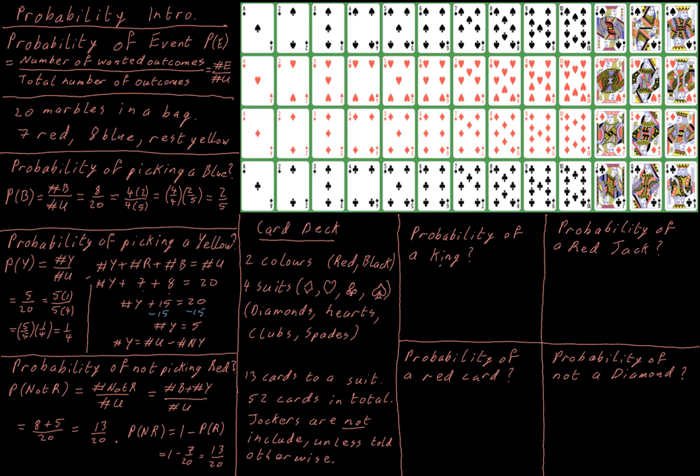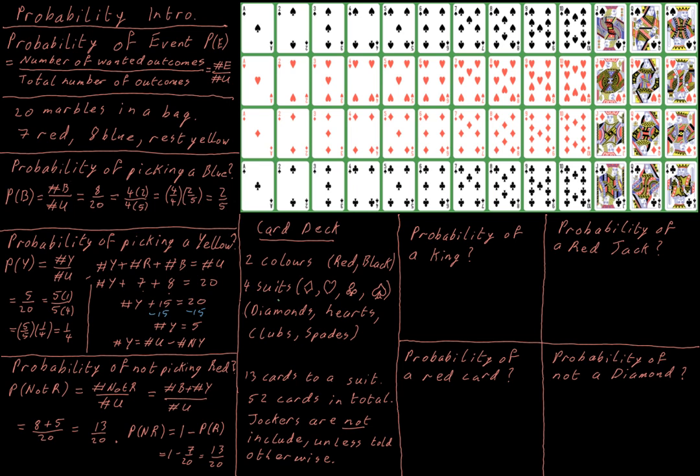Somewhat unexpectedly, you're required to know quite a lot about a playing card deck as part of the exams in maths. They won't tell you this information in the exam. You have to know it by heart. So in a card deck, there are 2 colors, red and black. You can see the 2 middle rows here, our hearts and our diamonds, we'll come to that in a moment, are red, and then the top and bottom rows of our cards are black. So those are our 2 colors.